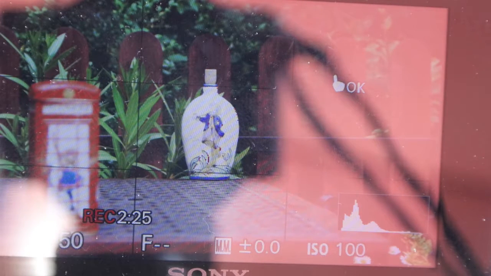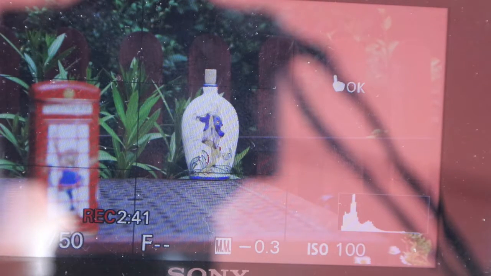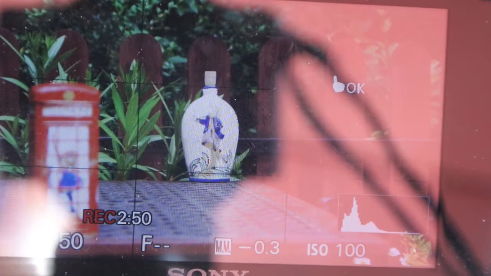Focus peaking may not be precise enough in a number of situations, at least not on a 3-inch screen. I guess I wouldn't need magnification on a 7-inch and 1920 by 1080 resolution dedicated monitor. Now I stop recording.